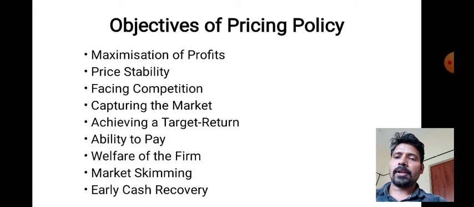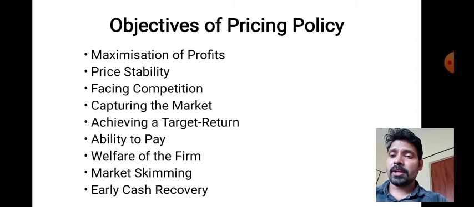Fourth one is capturing the market. Every firm, company, and industry always wishes to capture market share. Already, many companies or firms are selling their products. A fresh new product or a fresh new company wishes to capture at least some proportion of the market share. Therefore, that helps it make a profit. The pricing policy also has the major objective of capturing the market. If it captures some proportion of the market share, then it can continue its business in a better way.